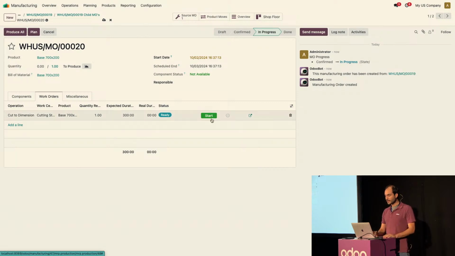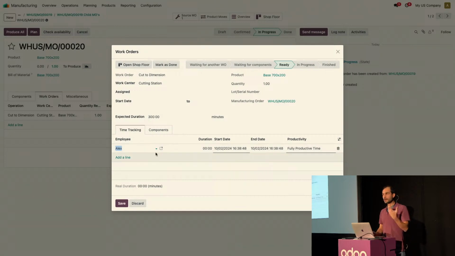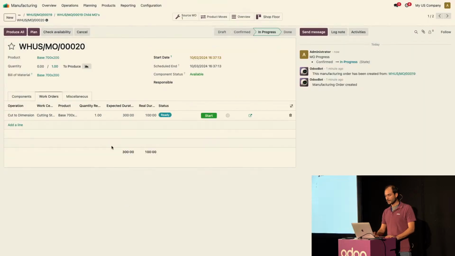So to do that, I can just go to my operation over here, and I can timesheet the time that I have spent on that work order, and add this workstation over here. So here I'm going to select the employee. So let's say I'm Alex, and out of the 300 minutes that I need to spend on this manufacturing order, so far I have spent just 100, right? So I can register that like that.